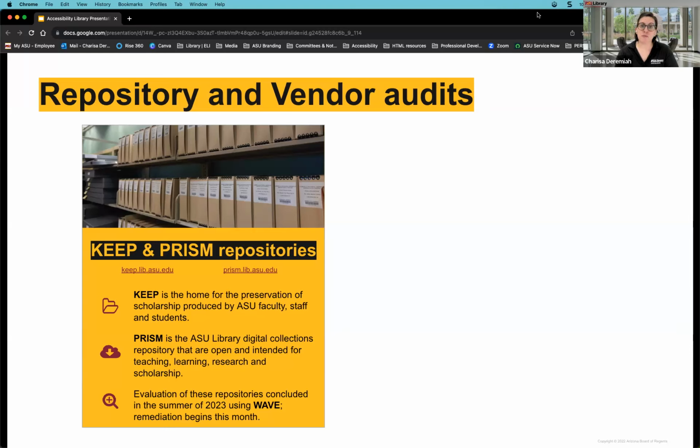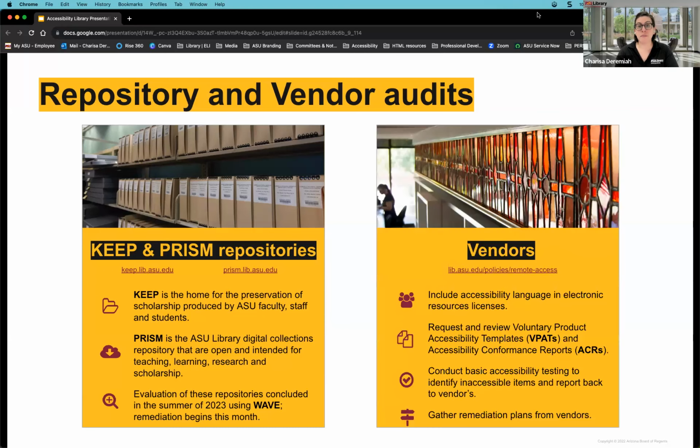This process was performed using the Wave accessibility tool, and remediation for the identified issues is set to begin later this month. The next item is managed by another accessibility liaison member, Karen Groden. Karen helps manage our vendor licenses and focuses heavily on accessibility features of each of them.